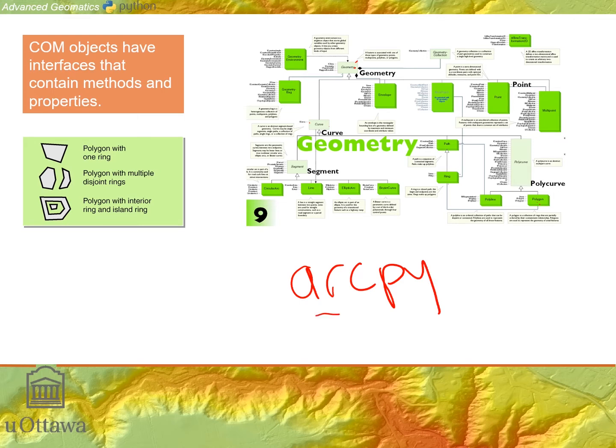ArcPy is the package, the Python library, that allows us to work with the geometry objects. But the Python versions don't include all of that complexity. They're much simpler, as you'll see in this course.